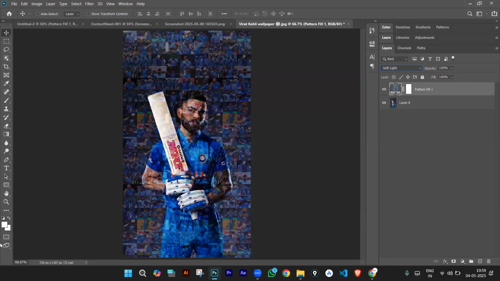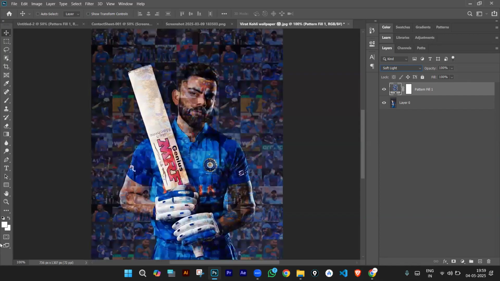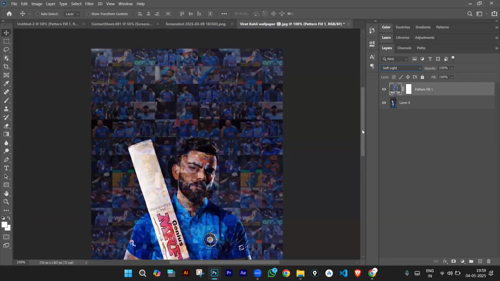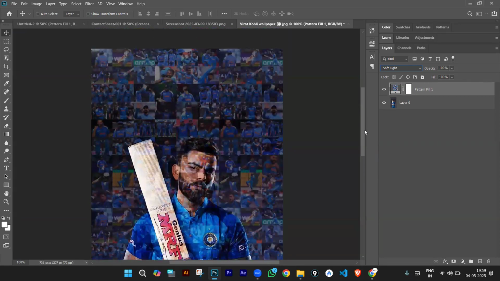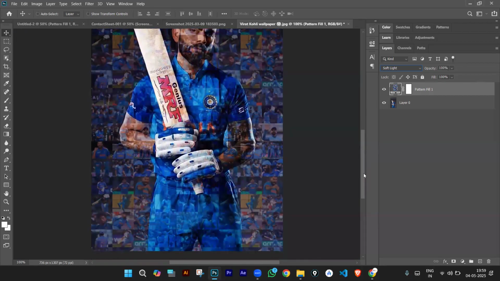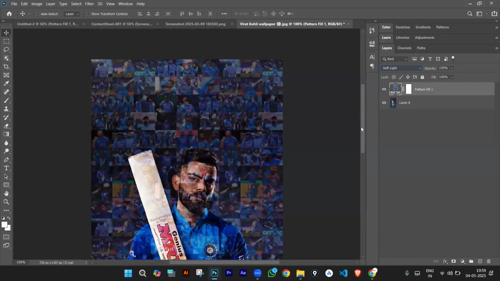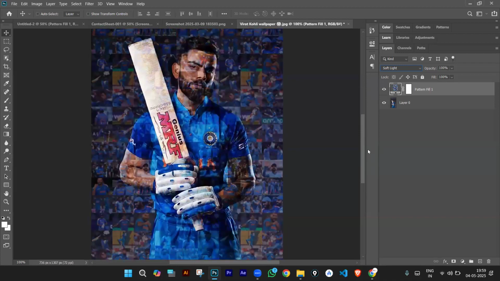Whatever matches, whatever looks good for you, go ahead with that. Right. So we don't have any formula that we only have to go with this particular setting and this much of values we need to keep. It changes from picture to picture. The combination changes. You see here, this is itself a very good mosaic art, mosaic image, right? We can also do some more things to it in order to enhance it.